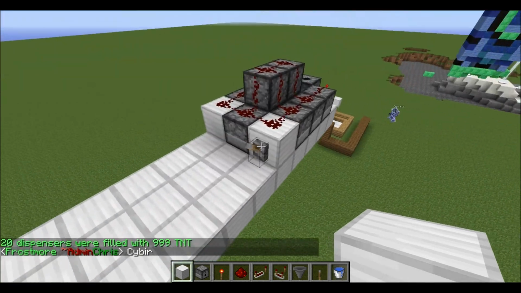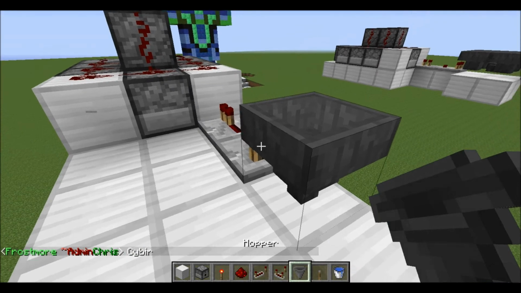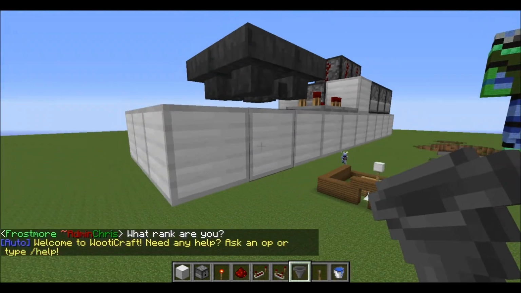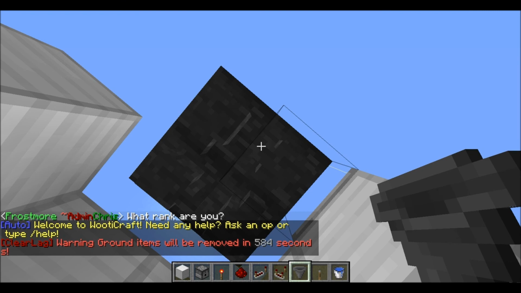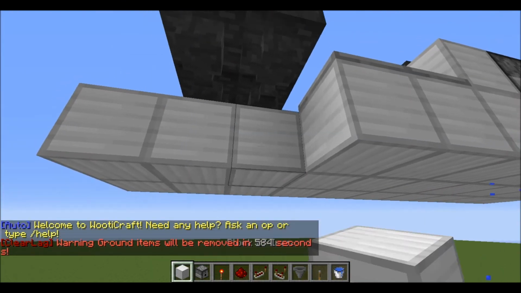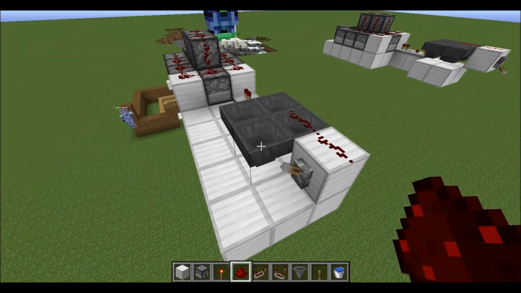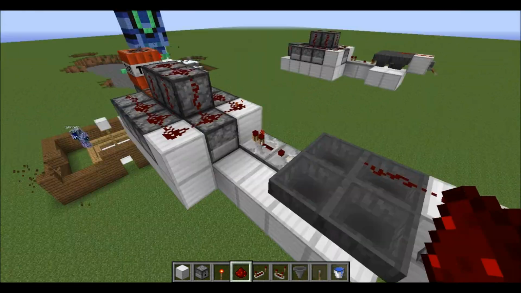Boom, just like that. Now all you want to do is repeater, comparator, put down a hopper, put down another hopper, put down another hopper, put down another hopper. And break that, put down another hopper, make sure they're all sort of running into each other, so if I break the blocks underneath them, if you look closely, that one's running into that one, that one's running into that one. You can place those blocks if you really want to. Place down a block there, put a lever like that, put some redstone like that, throw an item into any one of the hoppers, and you are done.